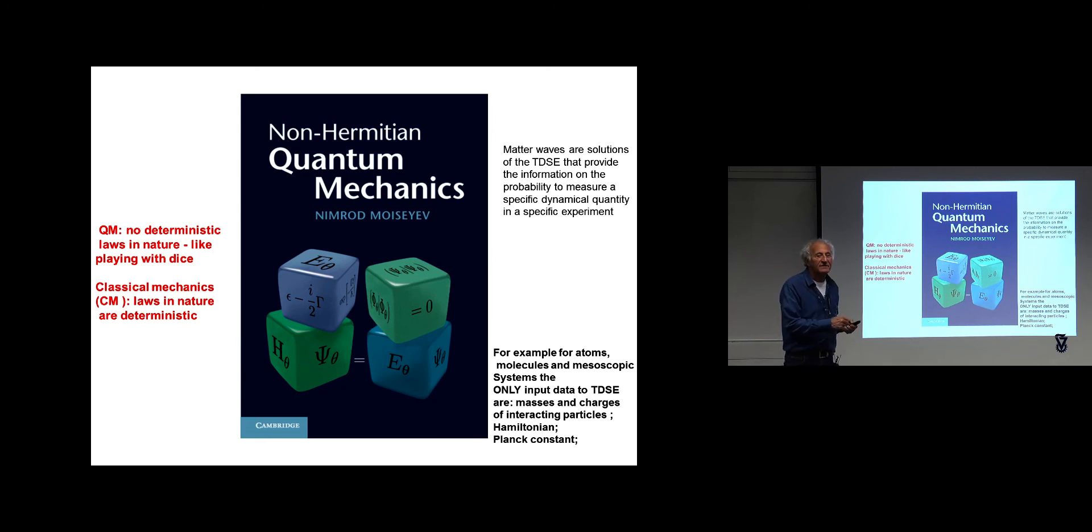And just to summarize what you may know already, that you need to write the classical Hamiltonian, and better to write it in what coordinates? Somebody can guess or remember? In any coordinates you can write the classical Hamiltonian before we do it to quantum Hamiltonian? Cartesian coordinates. You need to write the Hamiltonian in Cartesian coordinates. X, Y, and Z. Each one, if you have many particles, each one of them is X, Y, and Z. And the reason is that then, to move from the classical kinetic energy to the quantum one, you know that it's partial derivatives with respect to the coordinates, better do it in Cartesian coordinates.